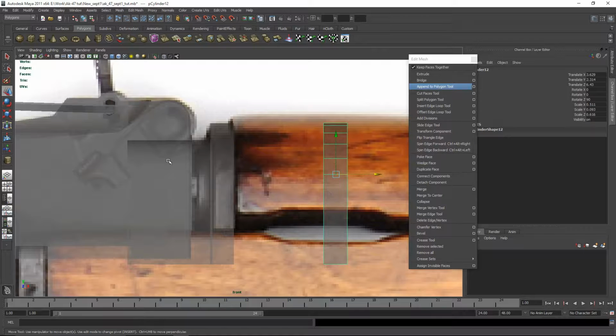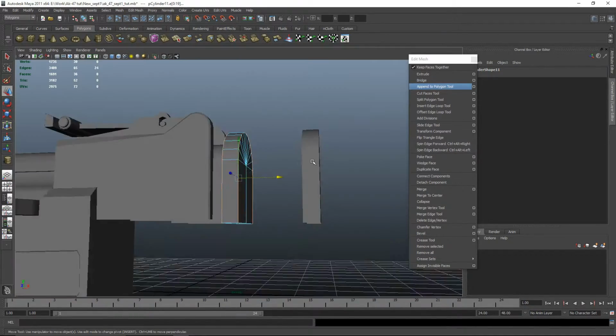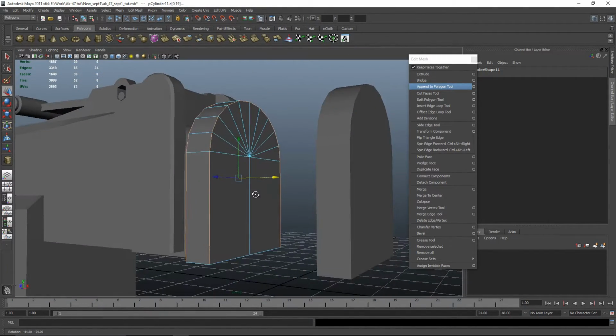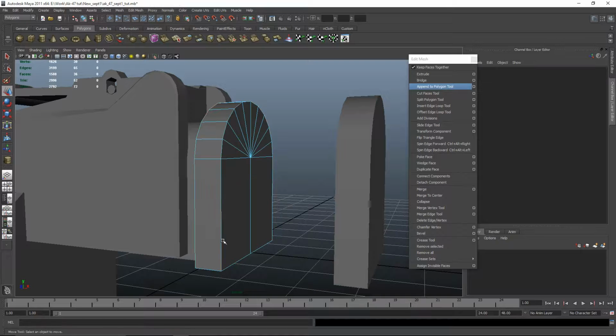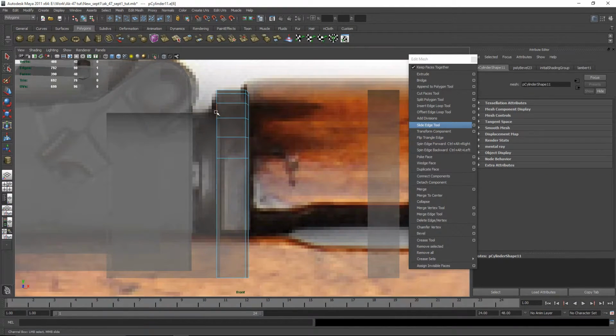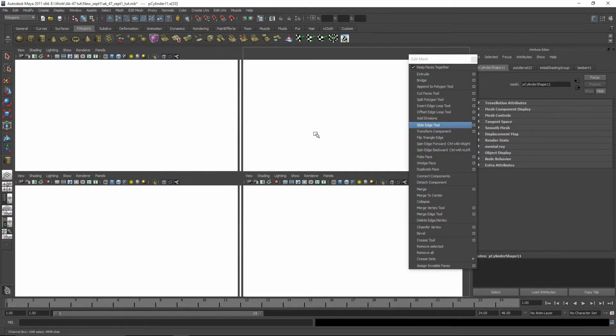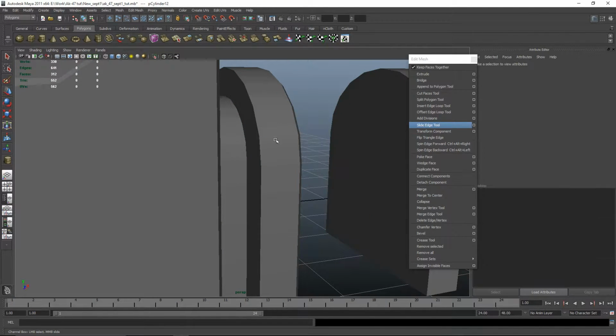Sorry guys, I think I just hit the microphone. Select these edges, and actually, no, not both edges, just one side. Bevel, and we want to have the offset to be something like this. So this one's a bit smaller, and on this side, have the offset be a little bit bigger.